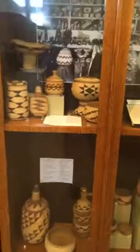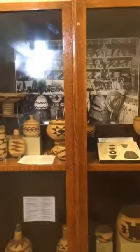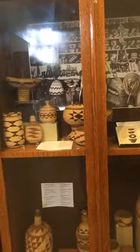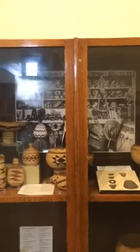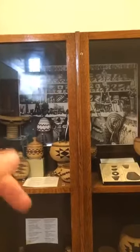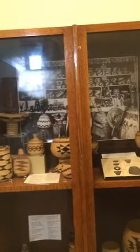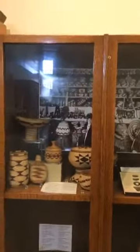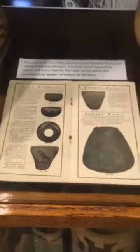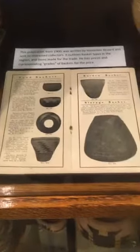And Brizards, you might be familiar with that name here in Humboldt County, would actually send people out specifically to buy baskets to stock their stores. That's what this big picture is back here. If you look closely at these baskets and take a look at our collections, you'll see many of these baskets in our collection, which is really kind of crazy to think. It's a very small world. But anyway, Brizards would make these catalogs, which you see here, that he would send out to people, and then people could send their money, and he'd send the basket, or they'd come up and pick it up.